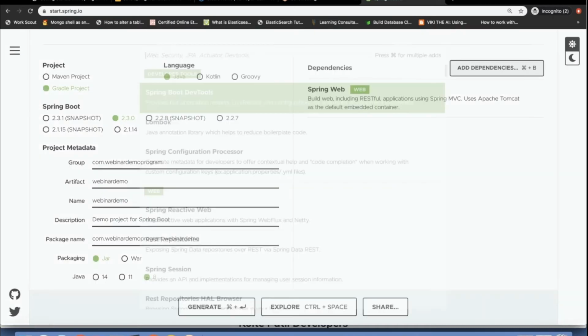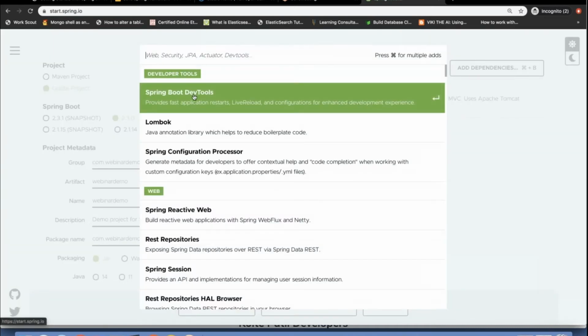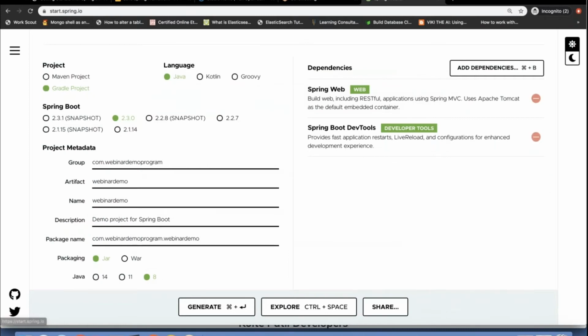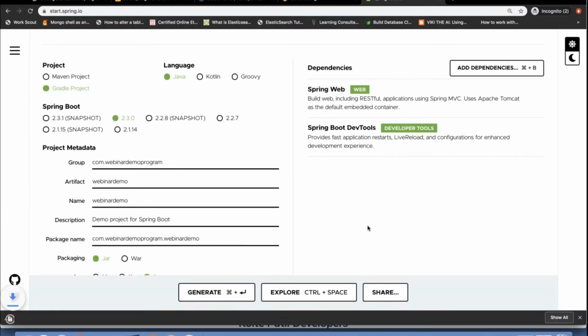Next dependency, I'll consider dev tools. I'll explain why we are going to use dev tools. Right now, as we are trying to create a simple hello world kind of application, we have added the Spring web dependency and also the dev tools dependency. After this, you can just click on generate.